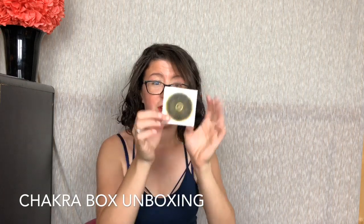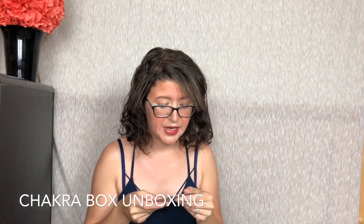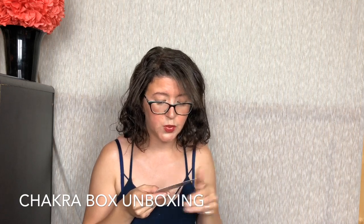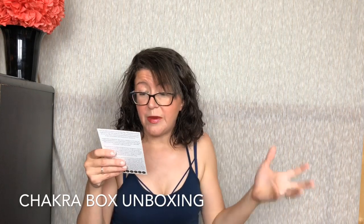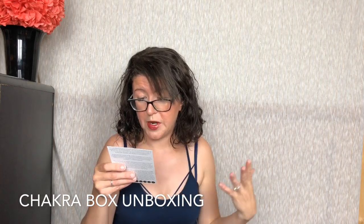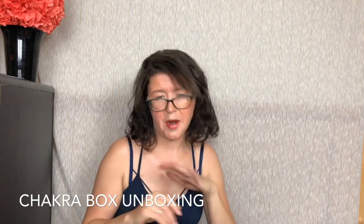There are going to be some tranquility essential oils in here. There's a little sticker — I wonder if each box comes with one. Then we have our aura charge meditation. Aura charge, also known as ego eradicator, is a Kundalini yoga exercise which opens the lungs, oxygenates and purifies the blood, increases circulation, activates the digestive system, enlivens prana, and brings the brain hemispheres to a state of balance and alertness. Regular practice will open your heart and expand your aura. It is not advised to practice while pregnant.